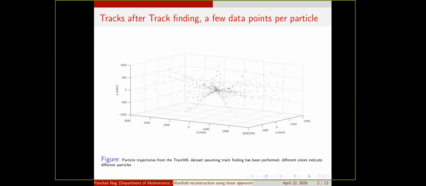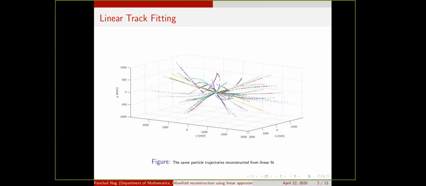But the number of hits per particle is actually very small, which is about 10, which makes the reconstruction of this trajectory challenging because of the low number of hits. And also because the trajectory of these particles is not precisely helical because of the experimental limitations, as we know. And for most of the algorithms, we know that this helical information is provided as an input. So we claim that we can actually reconstruct these trajectories using linear fits.